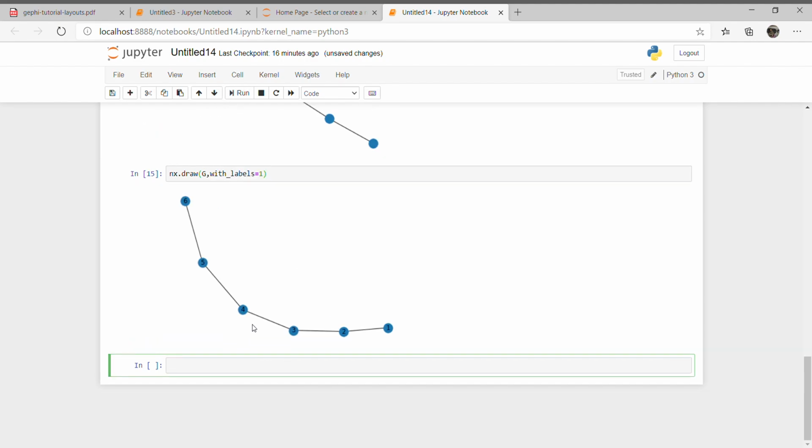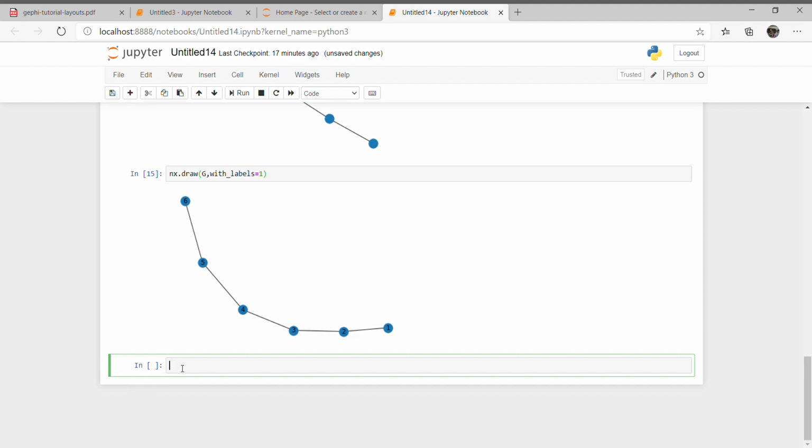Okay, so you can see that 6 vertices are present in the graph and 5 is connected to 6. It means the graph is created without creating a vertex, just by creating an edge. So this verifies the statement.